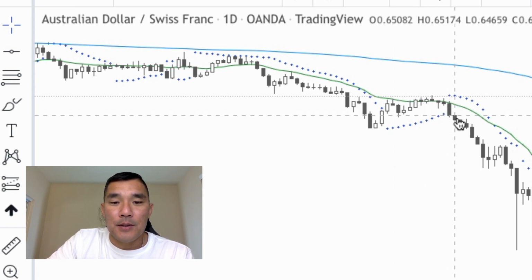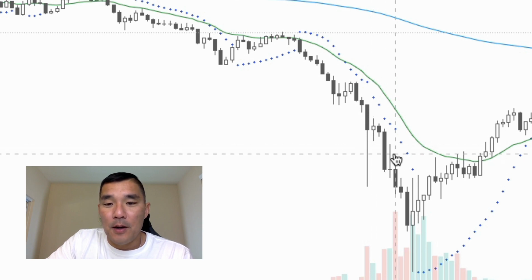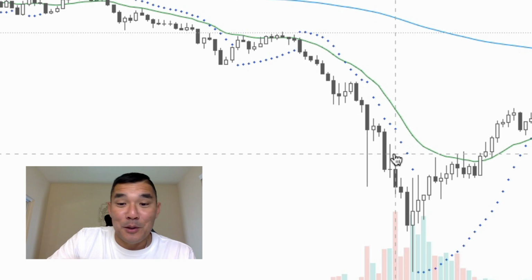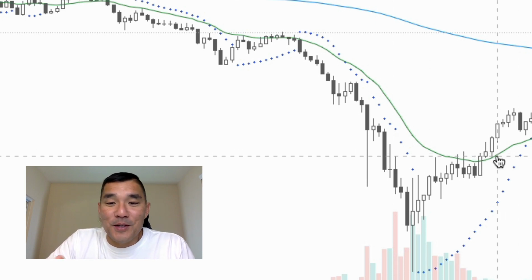But then price continued down, down, down, and then your stop loss would have been right there, and you would have gotten stopped out at a similar place with the moving average. So either one you used in this example would have worked very similarly, and they would have allowed you to ride the trend and capture as much profit as possible.